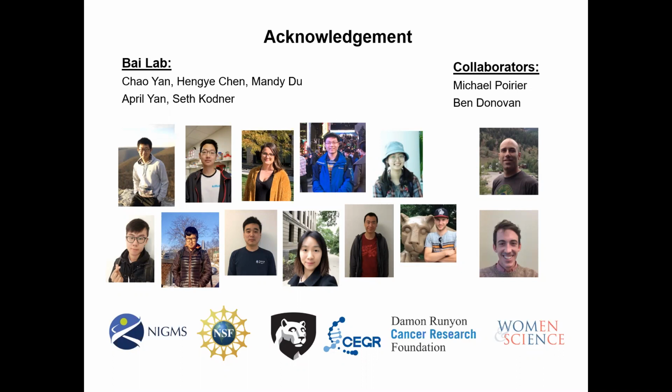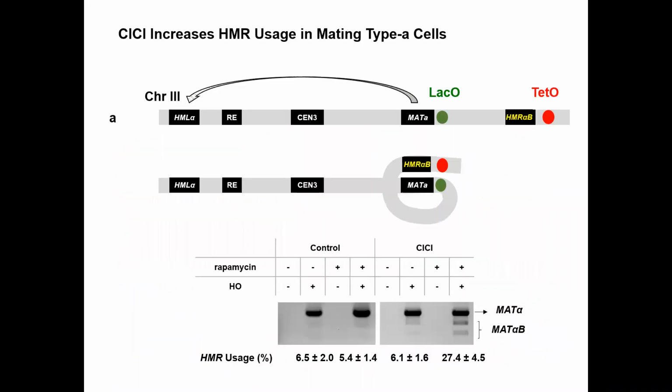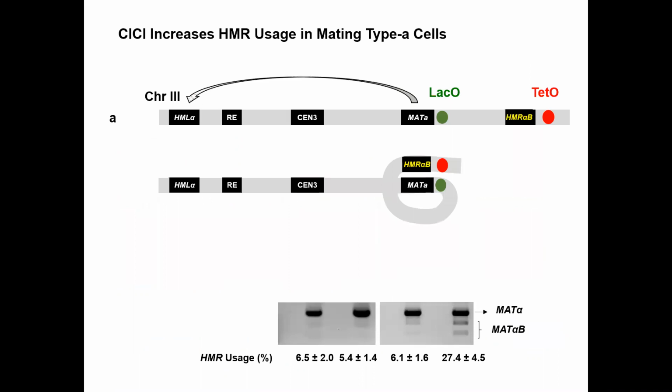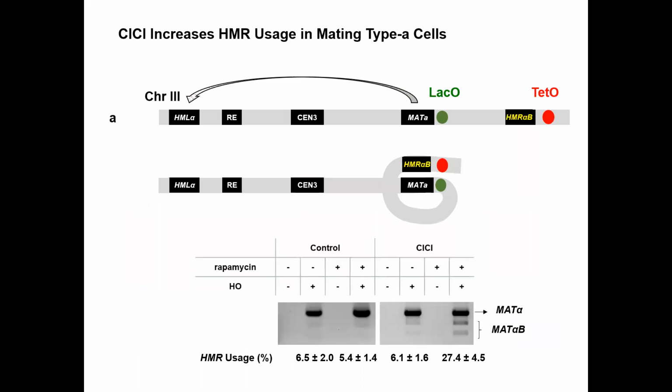May I ask a couple of questions, please? Could we go back a couple of slides to the outcome of the second set of experiments you did? Okay, right there. So you were able to go from essentially 5%, 6% the wrong way to 27% the wrong way, but you weren't able to get close to the 100% that happens in the yeast. So what are your thoughts about that?